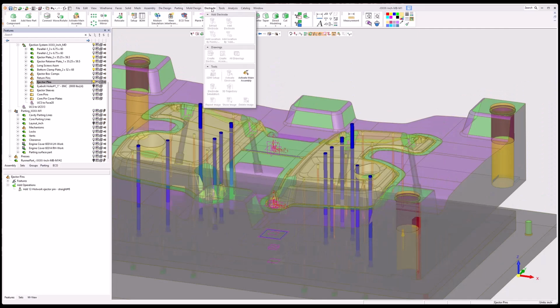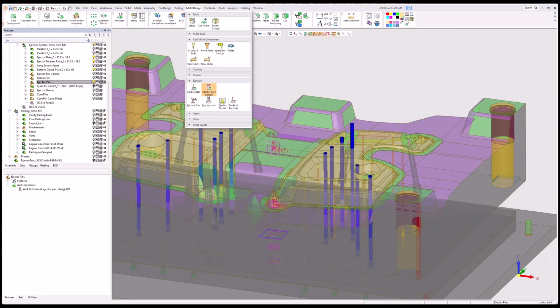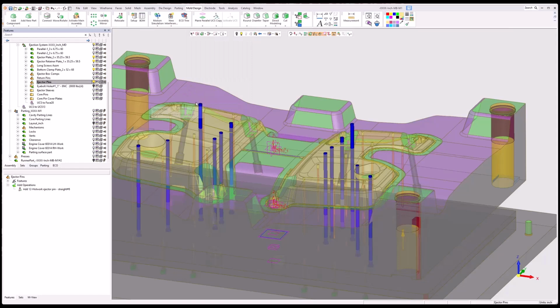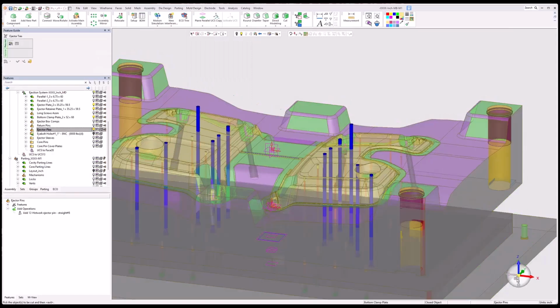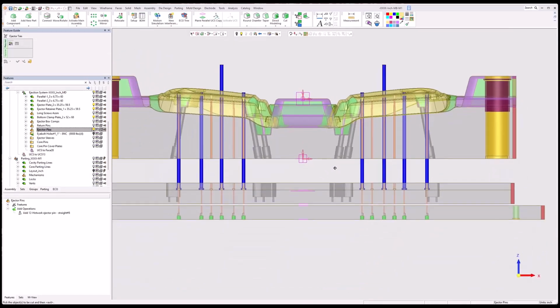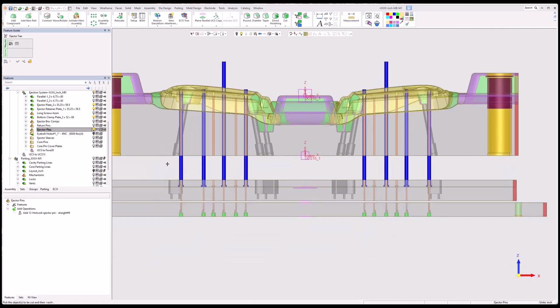Same as before, we're going to go mold design, ejector trim. In this case now, because I added the pins mirrored inside of the add, I can pick all these pins and it'll give me my options here.